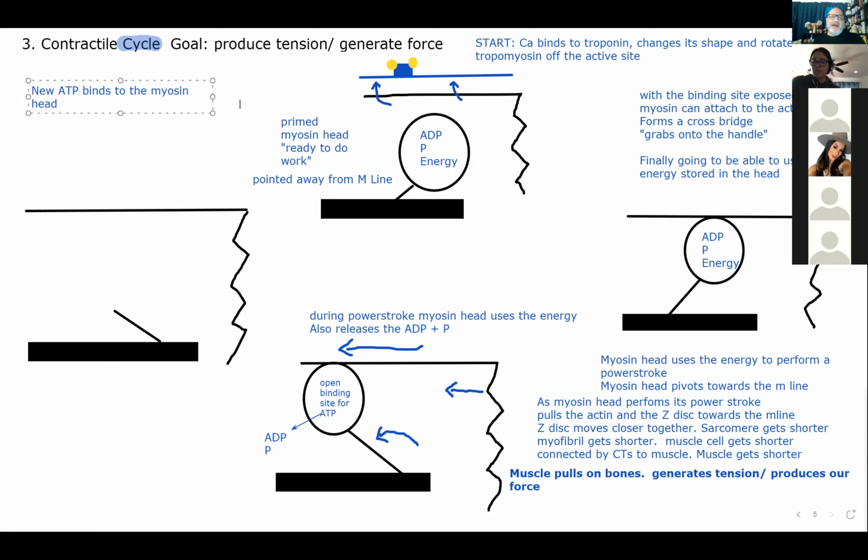The act of its binding changes the shape of the myosin head. And when it changes the shape of the myosin head, our myosin head lets go of the actin. Again, we have a fancy term for this. Instead of forming a cross bridge, we break the cross bridge. But all that is a fancy way of saying is that when the ATP binds, the myosin head lets go of the actin. It's not using the energy for it.